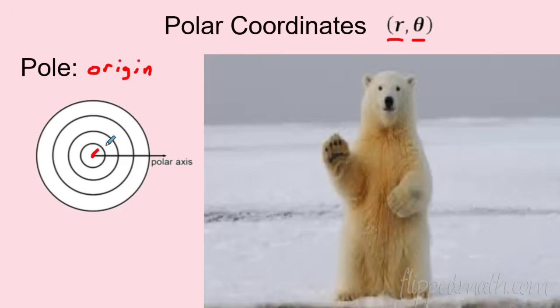So that's our pole. And what are we going to do? Well, we're just going to draw some kind of angle off of this. So we have our theta. And then we're going to pick one of these lengths along the way. It's kind of like the radius of the circle. So what is r? r is going to stand for the length you go out, and theta is going to be the direction.